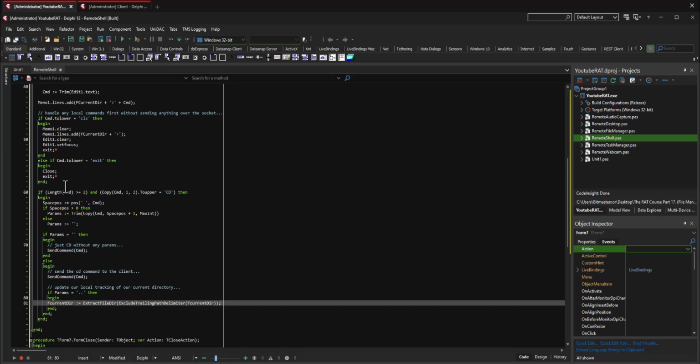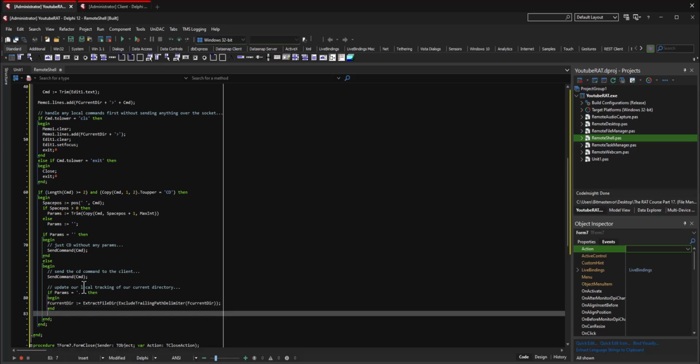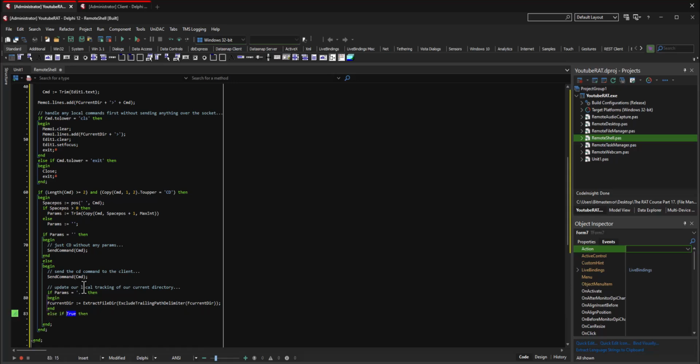So now that we've done that, we're going to come down here and we're going to put else if the length, here, let's do if the length, okay, of params, we'll put if the length of the params, and we're just doing the same kind of thing we did before, guys. So this line will be very similar to this one.